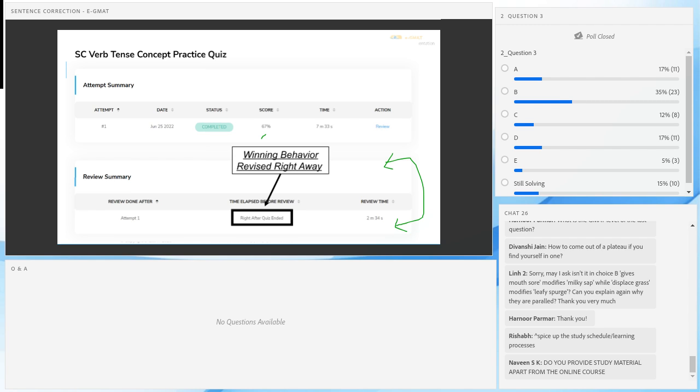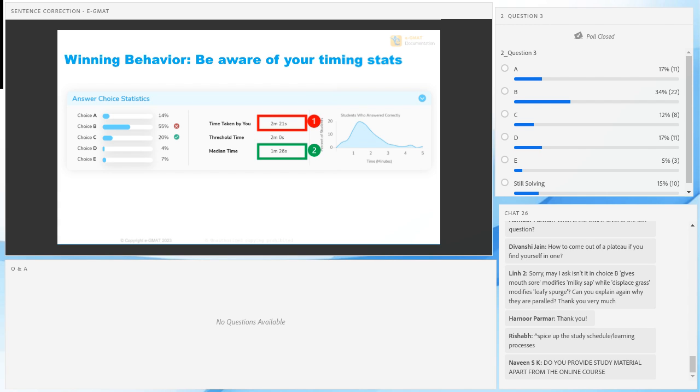So again, if we see that the review is not done, or if the review is done 3 days down the line, that tells me that the student is not exhibiting the right kind of winning behavior. Okay. So again, these are very important. All the stats that you see, all the technology, all the feedback that you see on your platform, all of that is built through working with students on a very close basis so that we can impart that knowledge to the masses. Okay, that's very important.